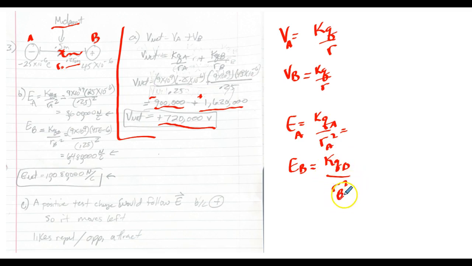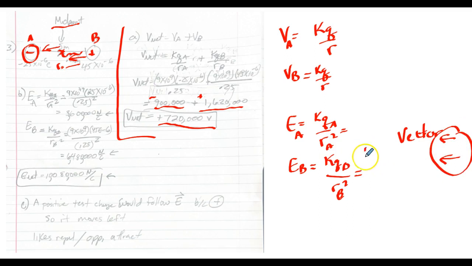And you're going to, again, sum them together, but this is a vector sum because there's directional aspects. So let's just draw in the directions first. For A, it's a negative charge, so the field is going to be going towards it. And for B, it's a positive charge, so it repels away from it. So those two are both going to the left, and they're going to add together. So we're going to take these two numbers and just add them to get the net electric field at the midpoint.